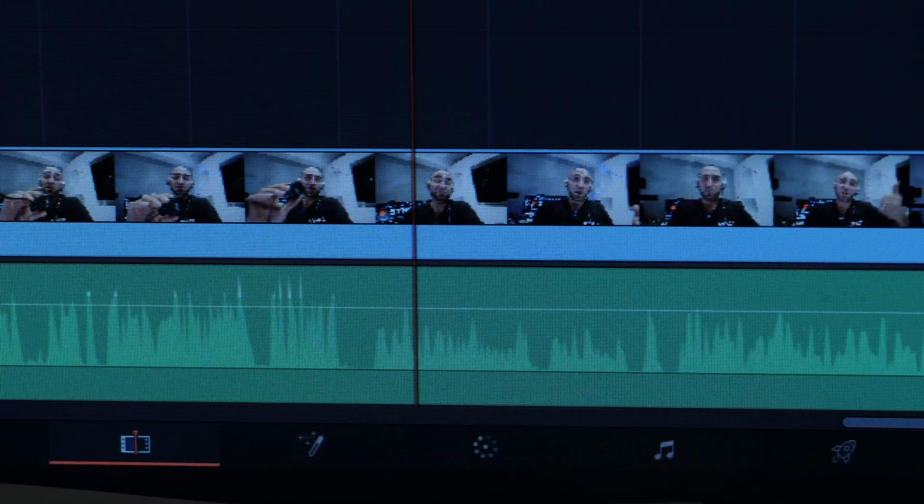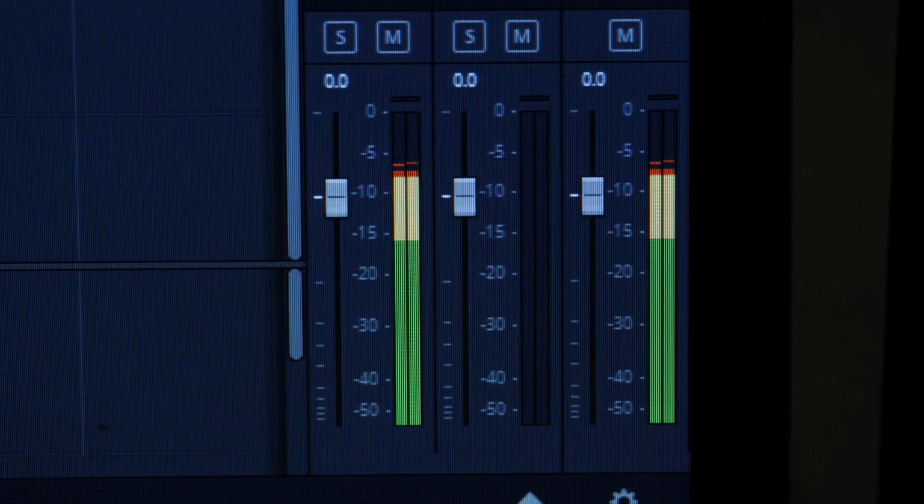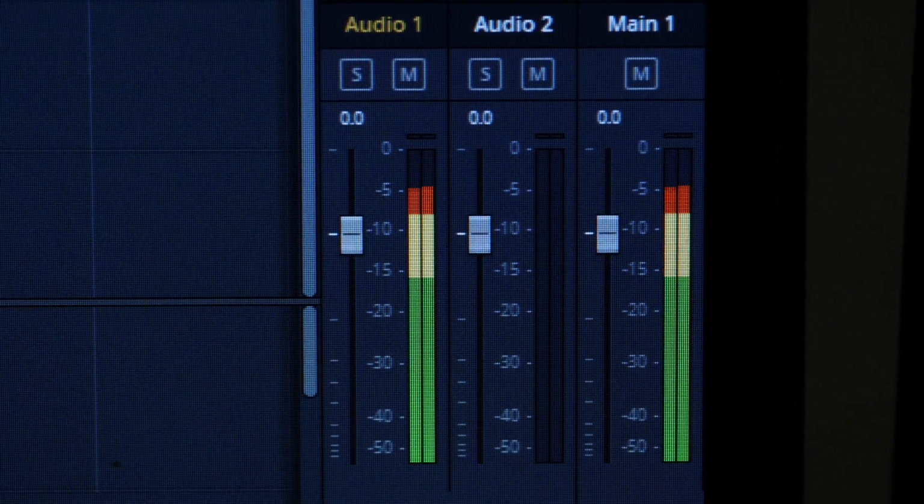Oh, and here we are. It looks like we are on setting number one, which I believe is the lowest gain control setting right now. So it does sound pretty good. It doesn't sound too low, but I don't want to record too low and then have to jack it up in post, raise it up in post. Ideally, you just want to get what sounds best straight out of camera.